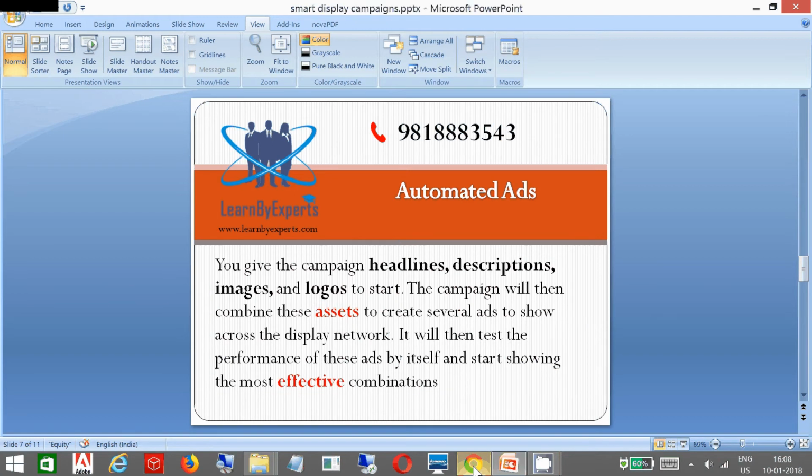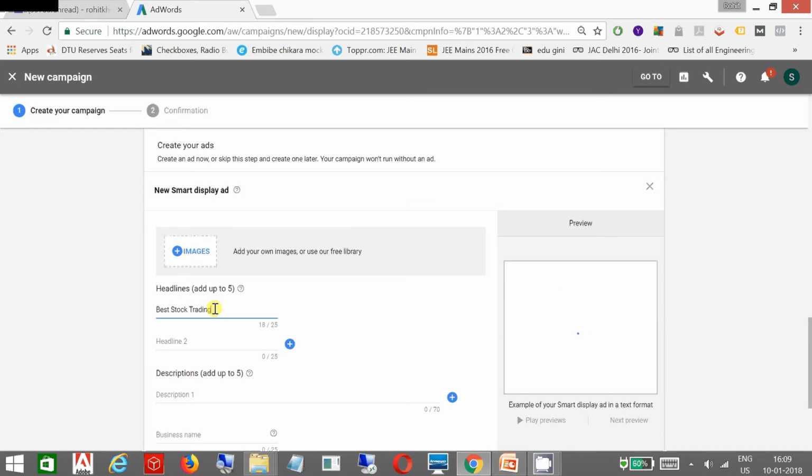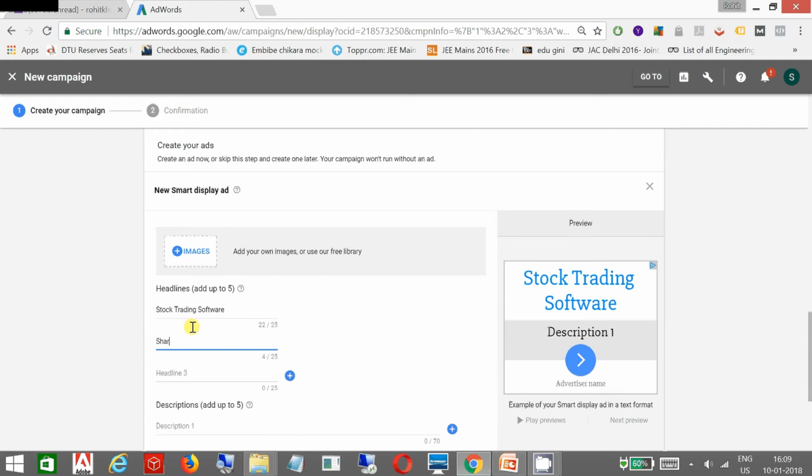So I'm just going to create my advert heading. A heading can be around 25 characters. So I'm saying paste, or I'm saying software, share trading software.